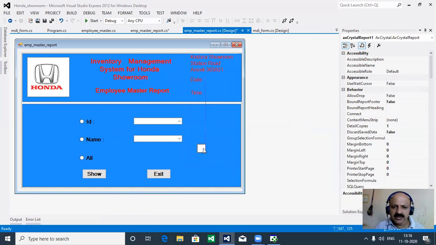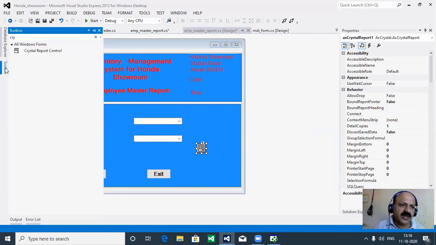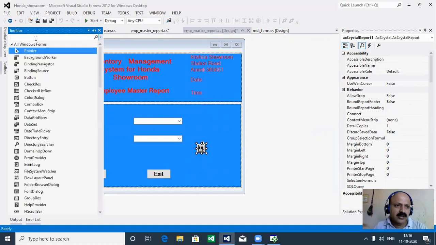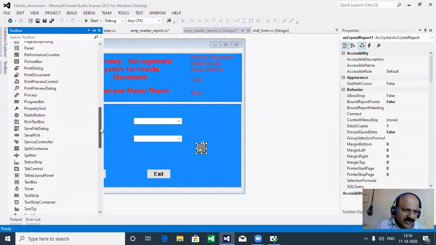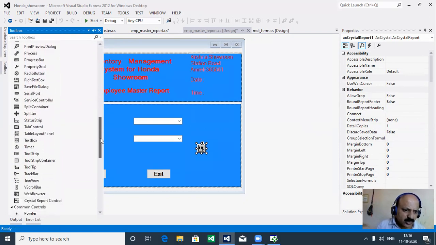Now we can start: here, look, AX Crystal Report. So you can search. I just deselected. Now the common controls appear, and under tools, here is the Crystal Report control.